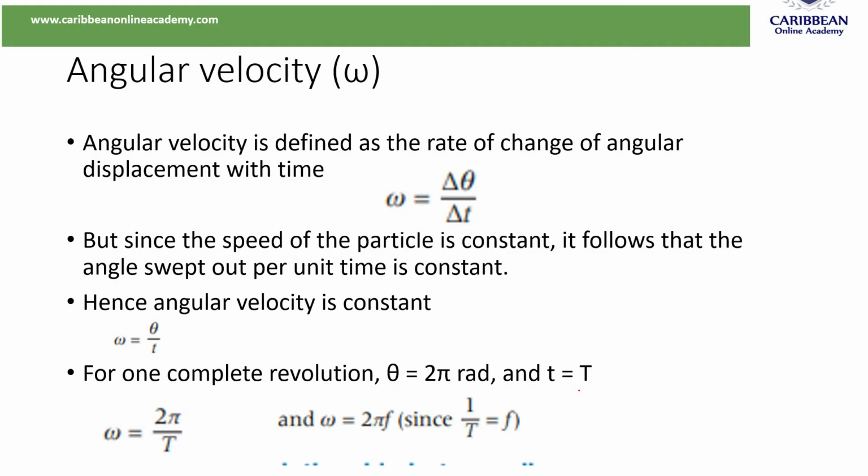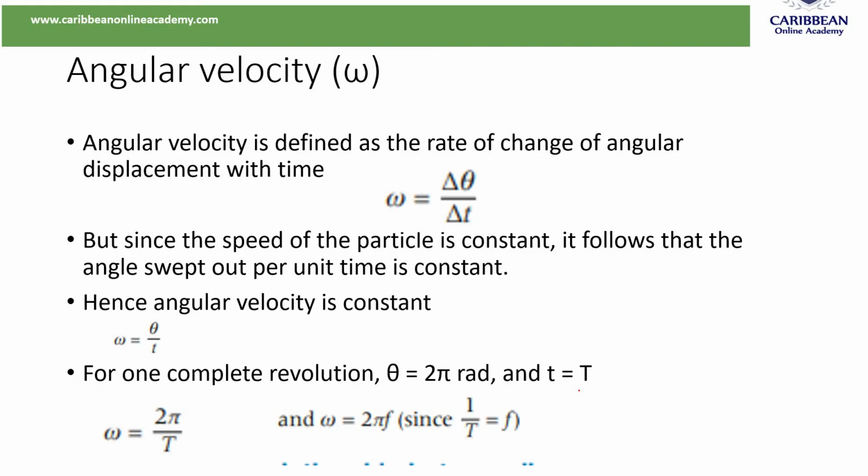And you could consider angular velocity as velocity in a sense. But because we're dealing with the circle now, we have to quantify based on the things that we know about the circle. If we treat distance divided by time, that will give you a velocity, right? But that's not what we're really doing. We're considering the distance in this case as delta theta, or angular displacement, so to speak. So rather than saying distance over time, we are now saying angular displacement over time whenever we're dealing with circular motion.